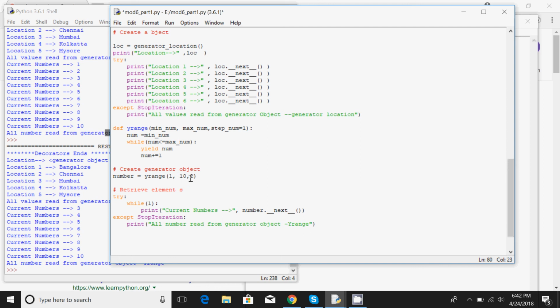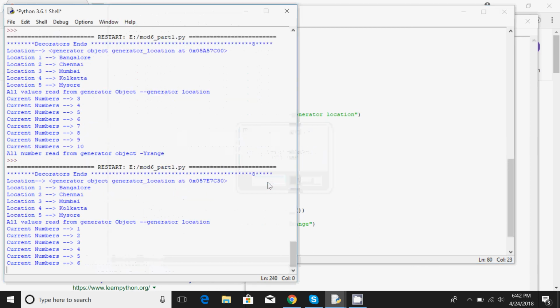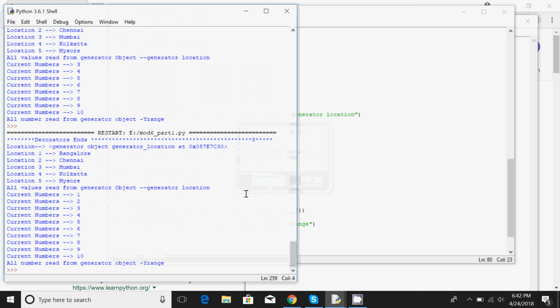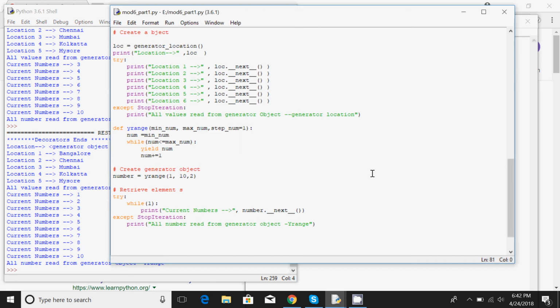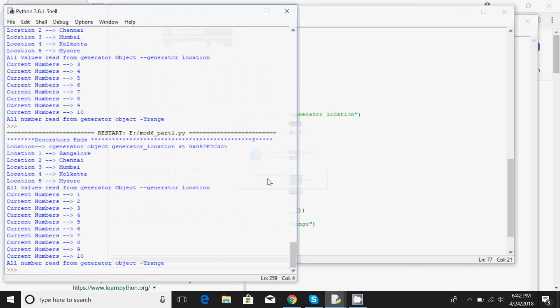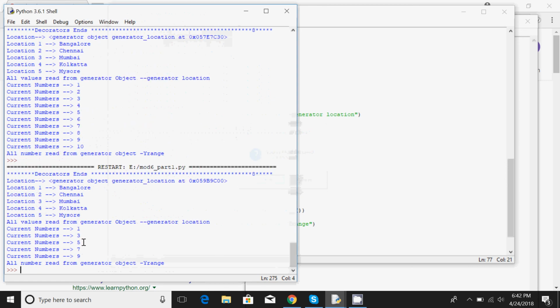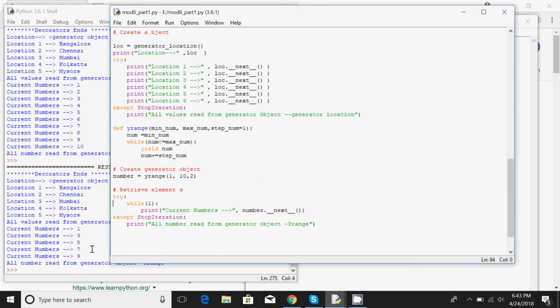Let's do that. My num plus equal to step num. So this is my step num. Let me run this again. So it prints 1 3 5 7 9. So this is how it prints my generator object.